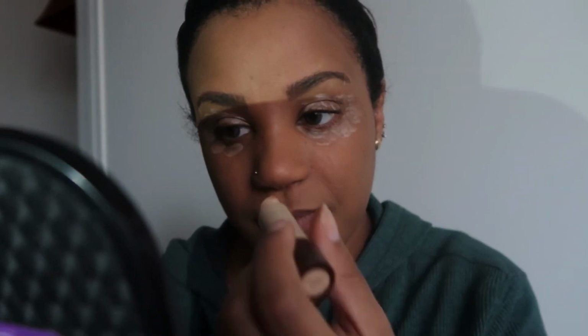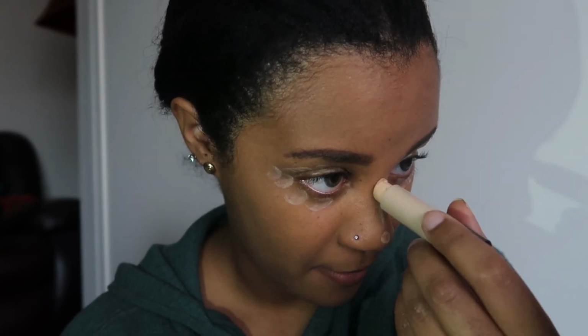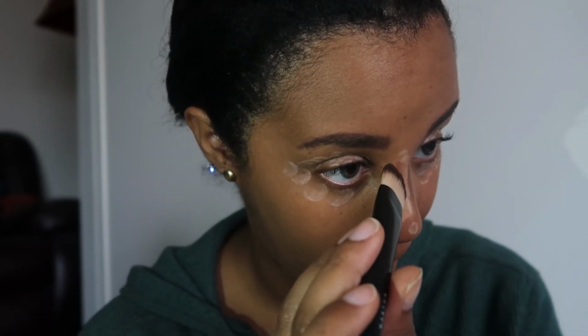Okay. I look crazy right now. Oh, I forgot my nose. Let's do the nose. So I like to do a little dot right here, and then a line, something like this. And sometimes I like to put some on my chin too, just a little bit. And then let's put some concealer. Sorry, I like to use this one. This is contour. I'm contouring my nose. Something like that.